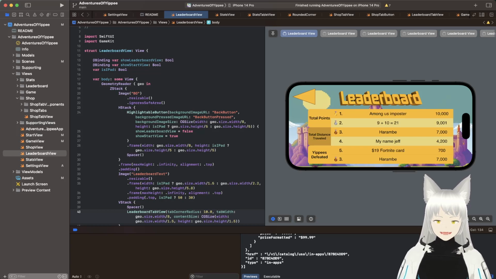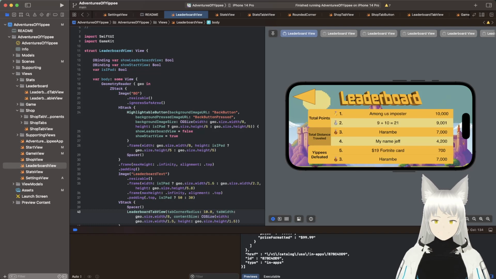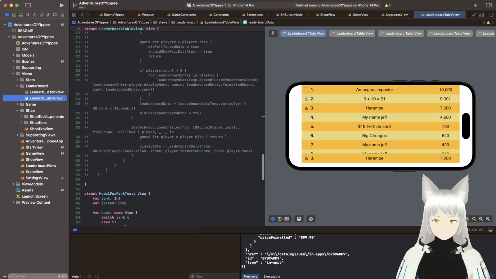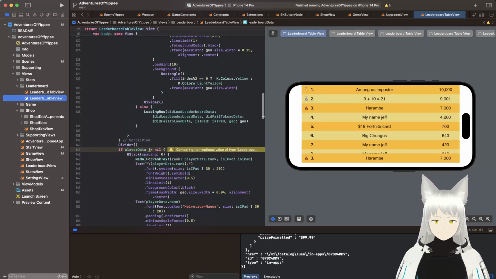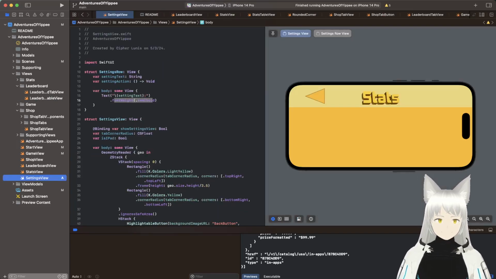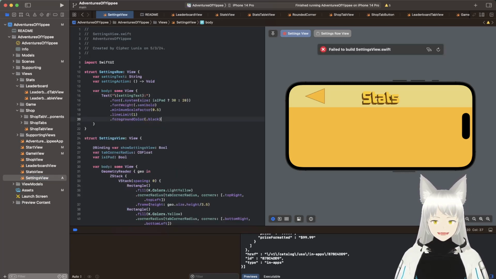Now let me take a look at our leaderboard sub view, like a row. Yeah, look at all the stuff we have on this. Yeah, we want to basically copy this. I don't want to center it though, so I don't think we need a frame. Oh, we can have all this. Yeah. So, oh, do we need is iPad in here? Perhaps we do.